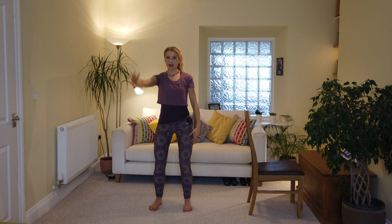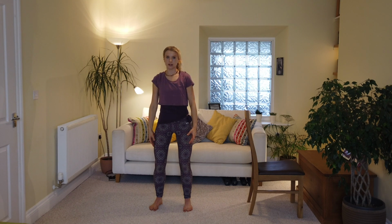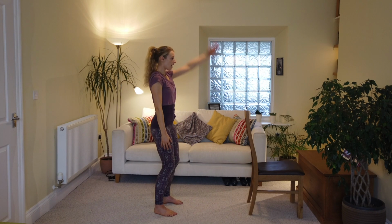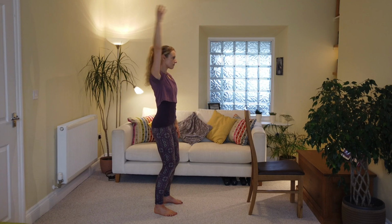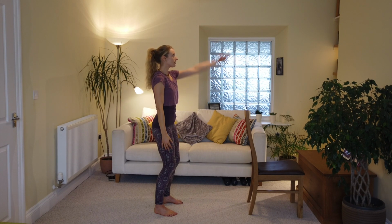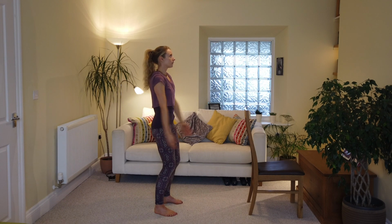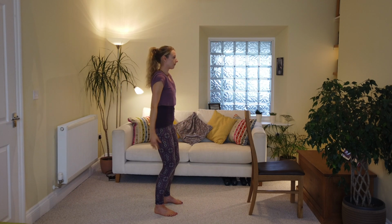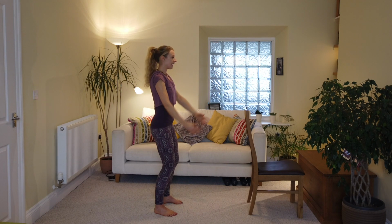Good, so we're going to go back to our alternating arm raises, keeping the shoulders nice and low, warming up through the shoulders. I'm going to turn to the side so you can see me here. Now I'm going to take the arms a little bit further back. So when it reaches the ceiling, I'm going to stretch them a bit further back. Good, and stretch. Hold that core in, tuck the bottom under. Good, both hands together. Feet firmly placed onto the floor. One more time, up and then down.